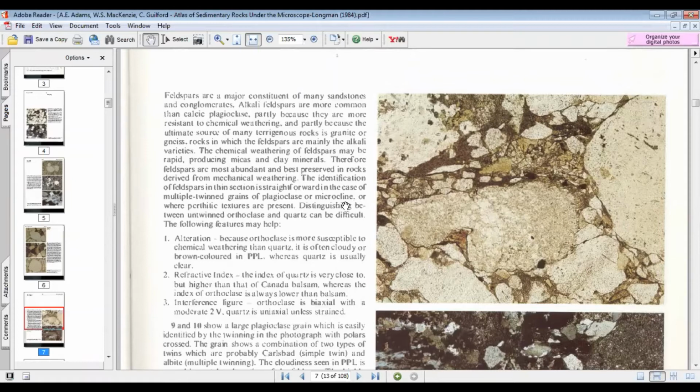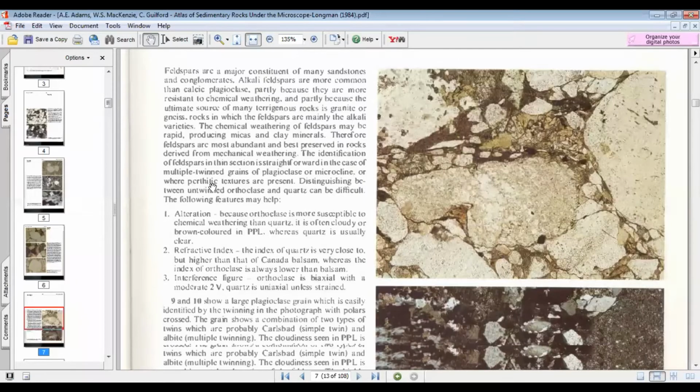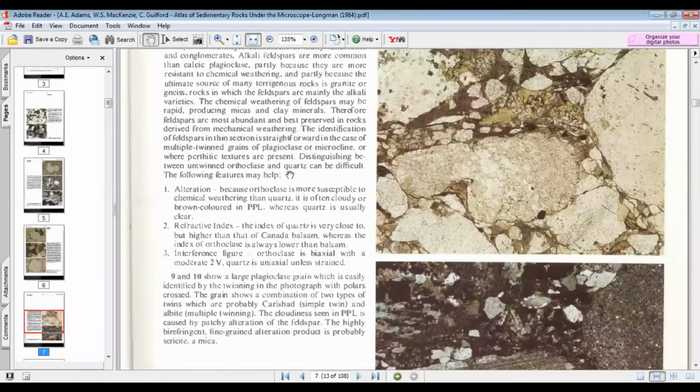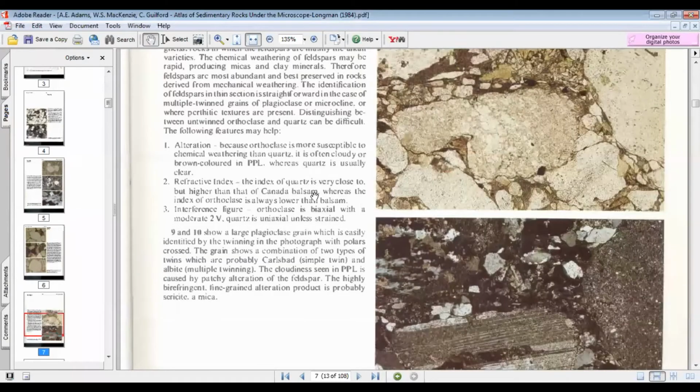Similarly, it also depends on the transportation in your area. If your area, that is the depositional site, is located very far from the source, then maybe the chances are that all the feldspar that was coming to that area has already been weathered out or has already gone in the process of transportation. Alteration, yes, alterations are very common in most of these feldspars, and that gives them a certain appearance that can be helpful for identification.